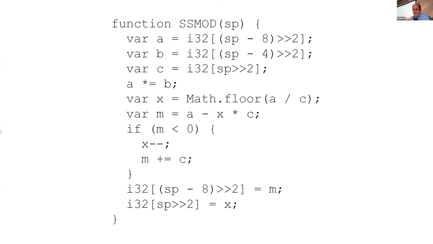*/mod is implemented with this piece of JavaScript code right now. And this is not right, because */mod should take A times B and then divide by C and return the division result and the modulo result. It's supposed to extend to a double word size, but although there is actually a brand new arbitrary precision type in JavaScript, I'm not confident in the browser support to make use of it here. I'll have to check up on that before I fix this problem. So for now, I'm converting everything to 64-bit floating point and doing the division, so you can end up with some imprecision. The right way to fix this is either to use that arbitrary precision type, or an alternative is to do the bit shifts and tricks to divide correctly.